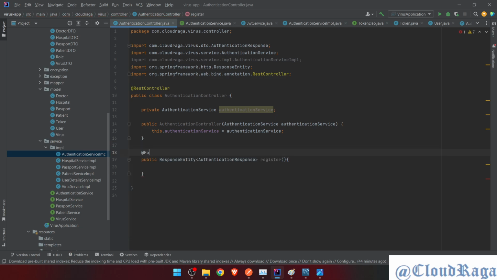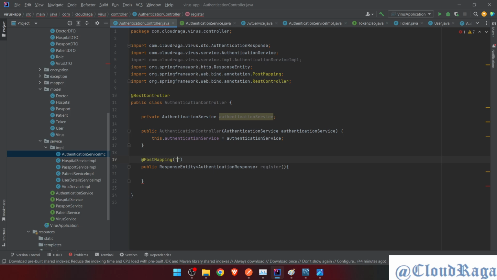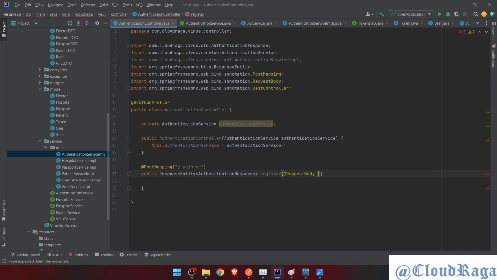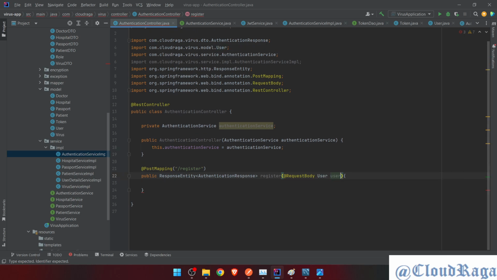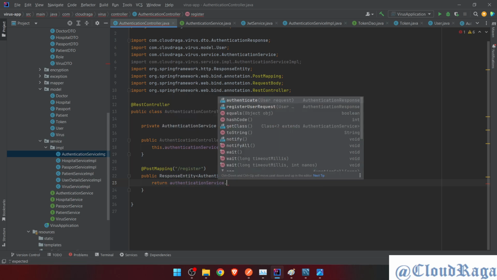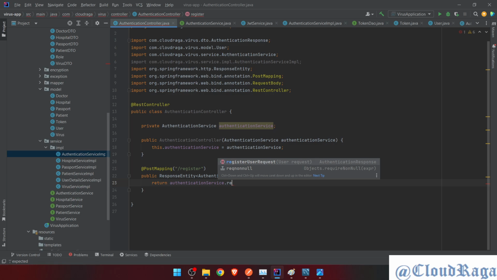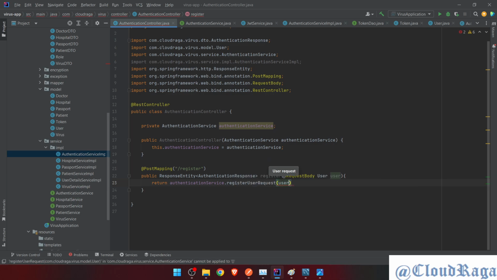So it's going to be a post request, mapped to slash register, and then I'll say request body, that we know, and here I will pass the user object we created, user. Then simply call return authentication service dot register. We have this method, right? Register user request, and pass the user. Done.